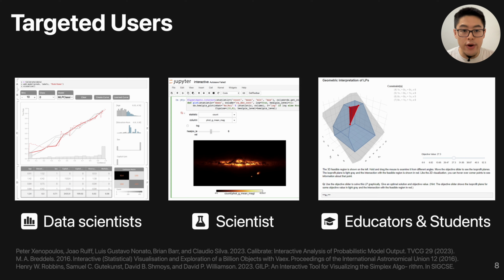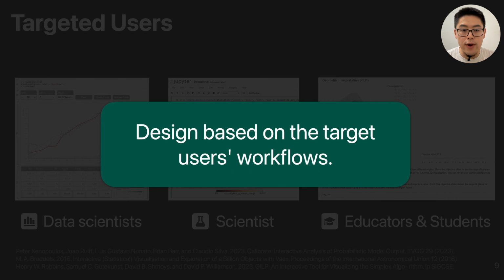To begin, we're going to talk about the targeted users. Most of the tools targeted data scientists, but also many tools targeted domain scientists like biologists and physicists. We're also seeing an increasing number of tools that target educators and students. So we've seen professors and other teachers make assignments by using those interactive visualizations. The one takeaway is we should design the visualization tools based on targeted users' workflows.